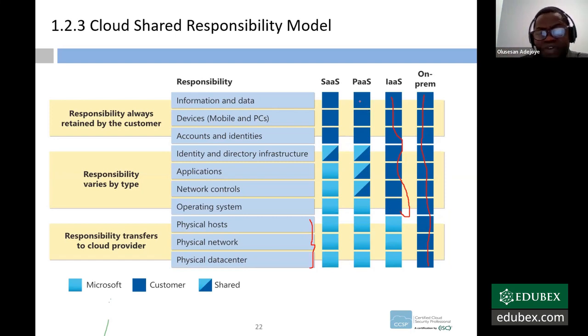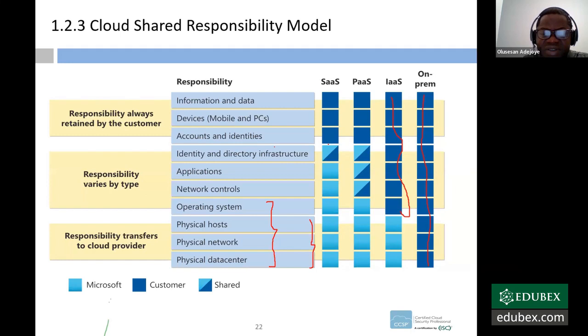That's one. Two, in platform as a service, you recall with me, I said this is applicable to developers. So software developing companies or solution providers adopt this. Now, whatsoever they provision within the platform, the cloud service providers will be responsible for the protection of it. Don't forget, in platform as a service, they only provision application. So because they provision application, they'll be responsible for the management of who will have access to the application, the devices that will be connected to the application, and the information and data that the application produces. So it is the function of the cloud service provider to work on the OS. Don't forget, the operating system, the underlying platform is the responsibility of the service provider. The patching, the updating, the licensing of the operating system will be a core responsibility of the cloud service provider.